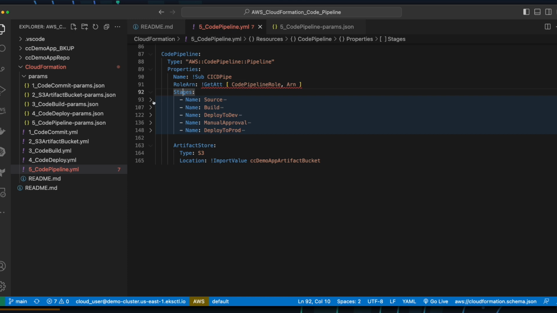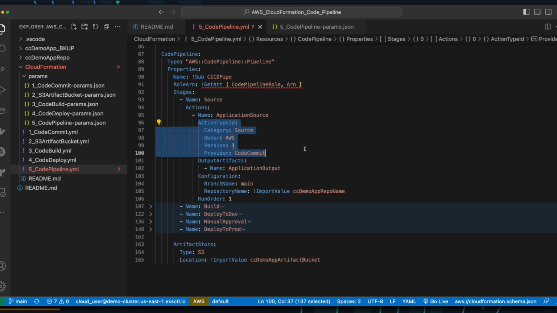The first is a source stage with an action type ID category of source, and the provider is CodeCommit. The source stage creates an output artifact with a name of application output, which will be the input to the build stage.